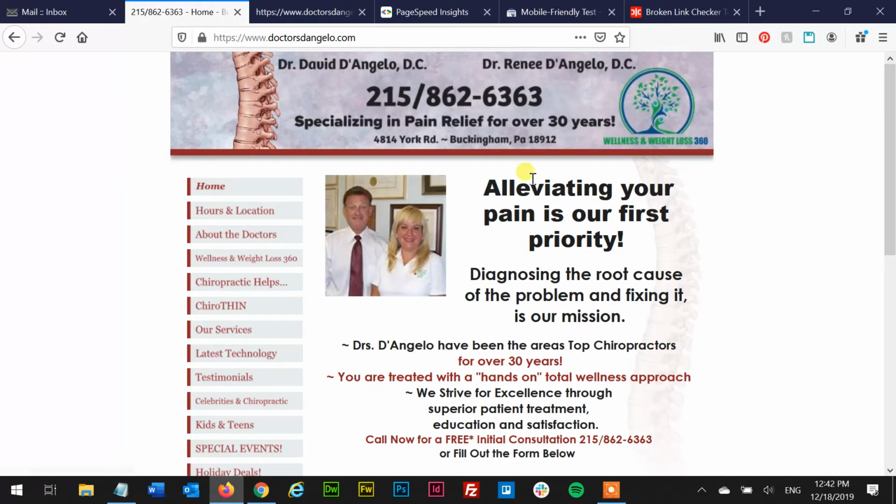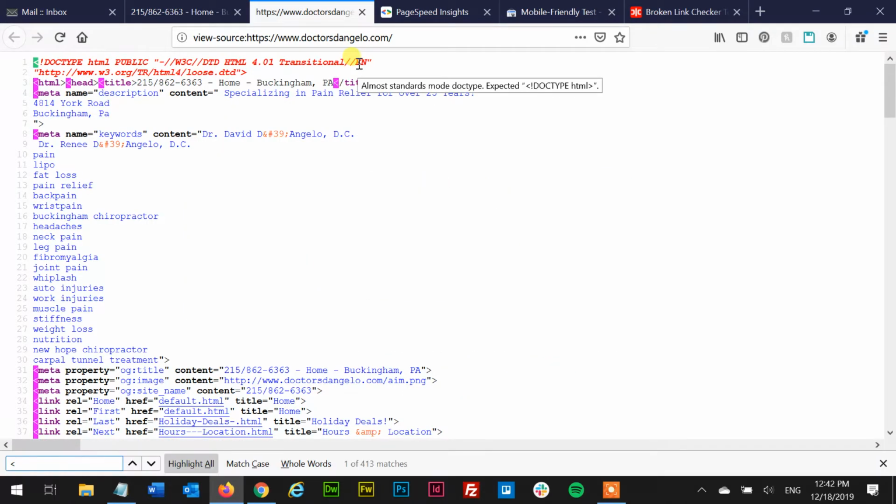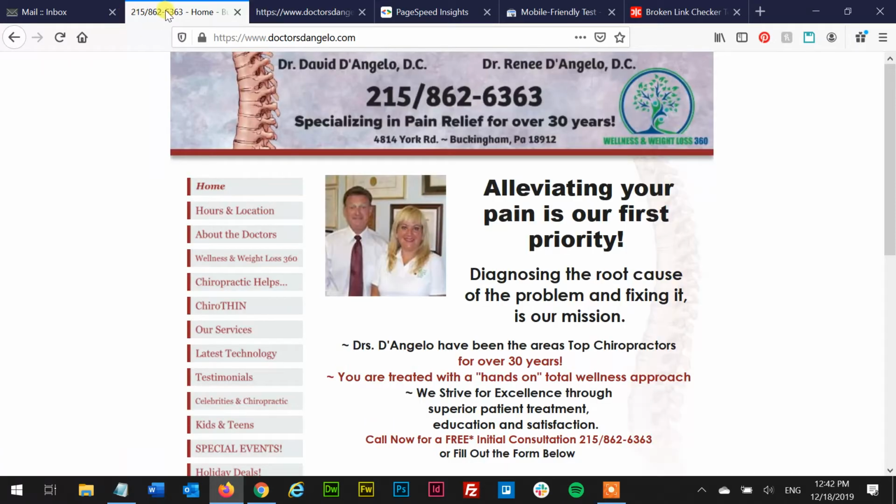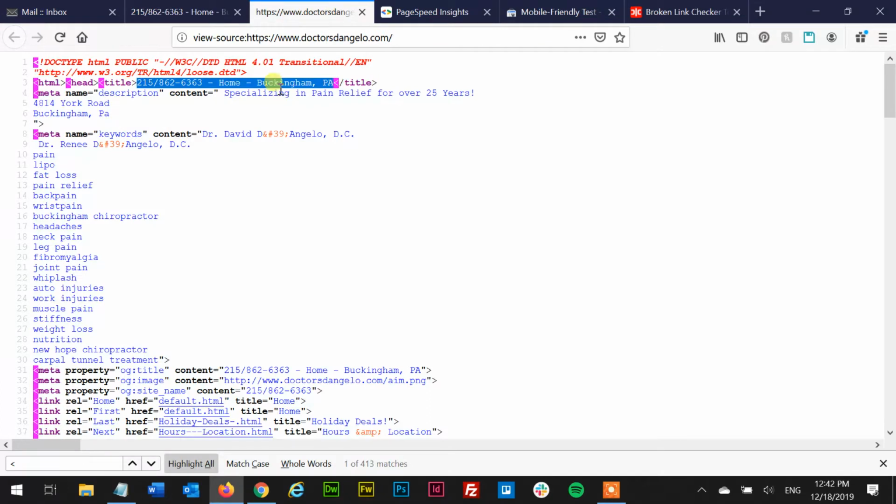What else? The next thing we want to check is for your main heading. By the way, see this whole piece here? This is this up here. And that's what I mean by the title of the page. Now we're going to look for the heading. Oh, you don't have a heading 1. H1, no, H2, H3. Okay, that's not good either.